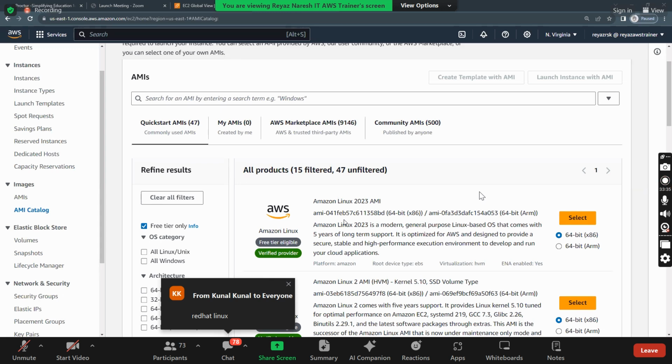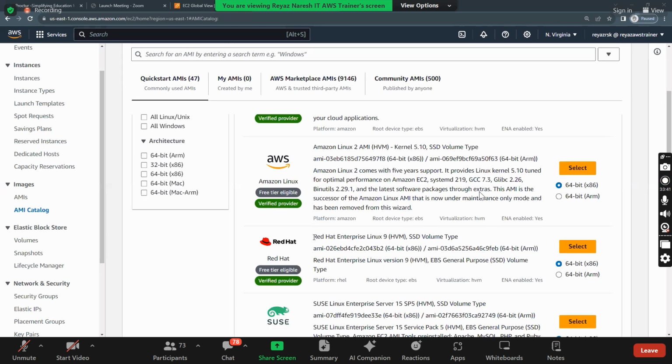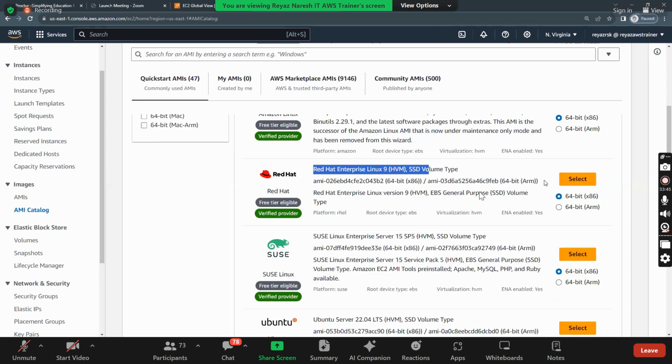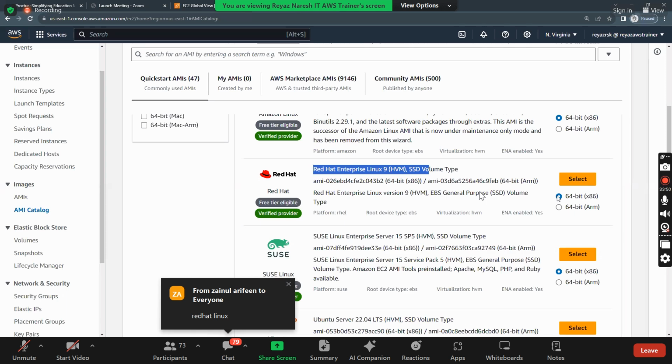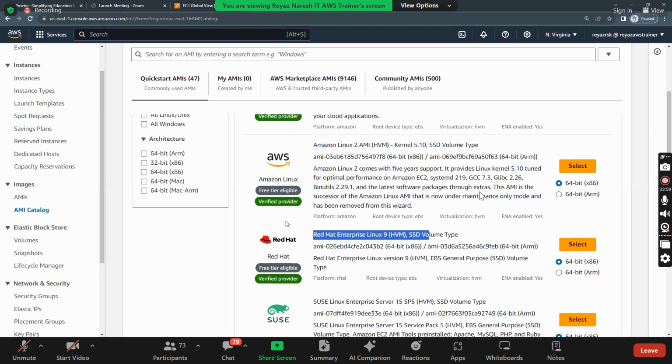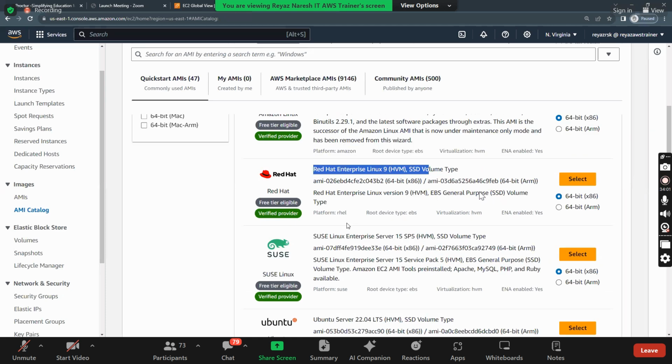But why am I telling this? Whenever you want to launch a Linux machine, which is the AMI that you should use? Red Hat. Select the free tier here and then select Red Hat. Because Red Hat is the most common Linux operating system we use in real time. There is no harm in selecting others also, Amazon Linux, SUSE, but we should all be on the same page, right? Let's have the habit of launching a Red Hat Linux machine.